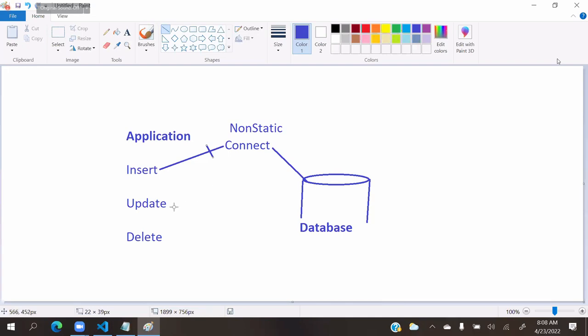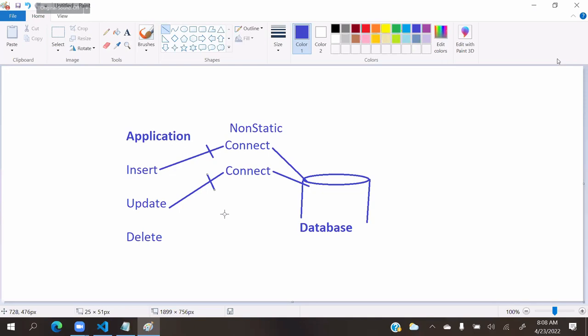Now when you want update, there is no connection. Update has to load this connection again, because it is no longer available in memory. It is destroyed. For update I have to load the connection again, and after that it is destroyed.